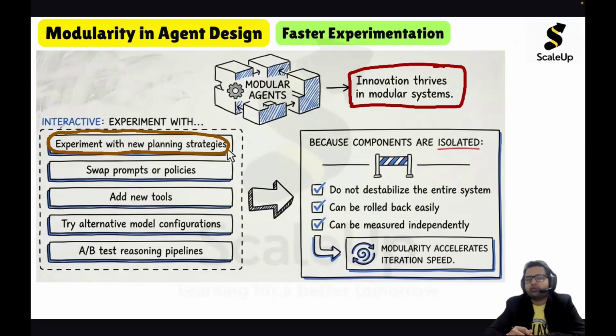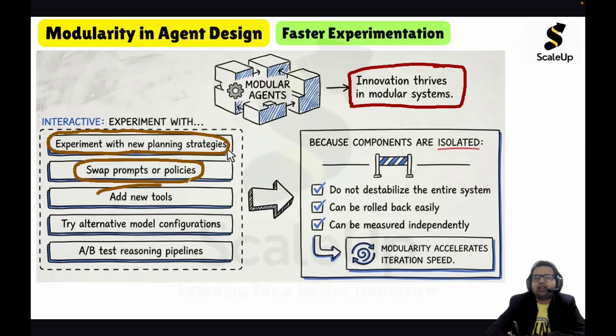That is a very powerful feature. I can independently focus on the planning module and experiment with it without altering the other components of the system.